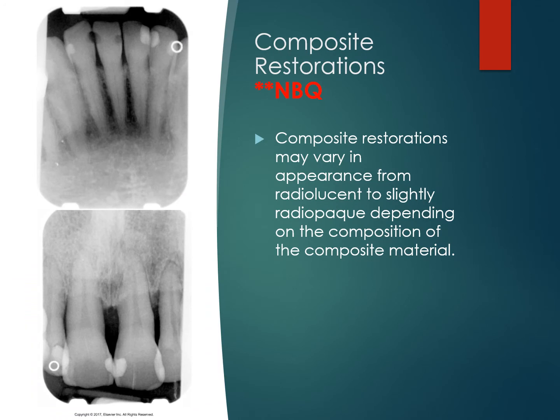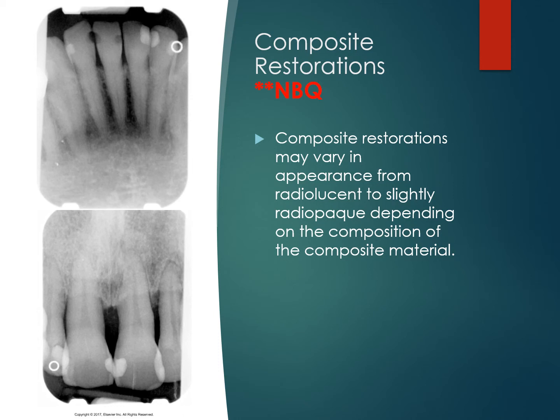All right, let's get back to x-rays though. So composite restorations can vary. We talked about that already. Some composite materials, and every composite literally just means they put a bunch of things together. Okay, that's it. A composite isn't one specific type or brand or any of that. There are many, many different brands of composite, and there is a wide spectrum of materials that a composite is made of. Okay, so keep that in mind.